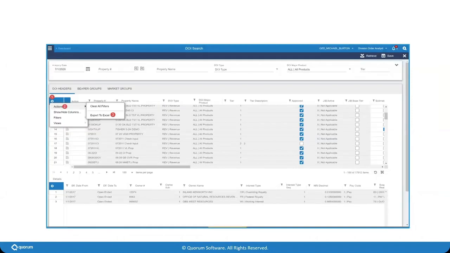Here, we can filter on the targeted data we need to pull back, click the row, and then extract the header details and/or owner level details based on a particular inquiry date. A good rule of thumb is that the export to Excel action is available wherever a grid is used within the MyQDO application.